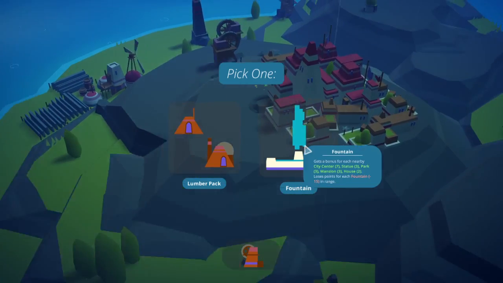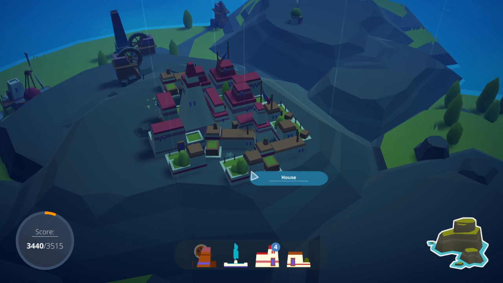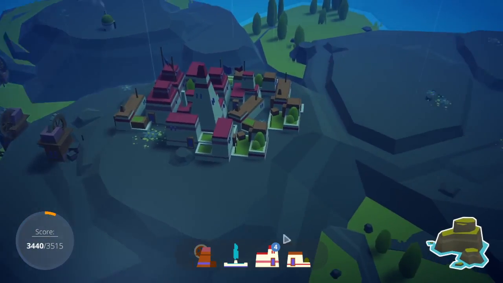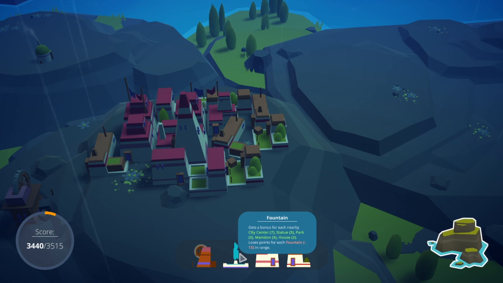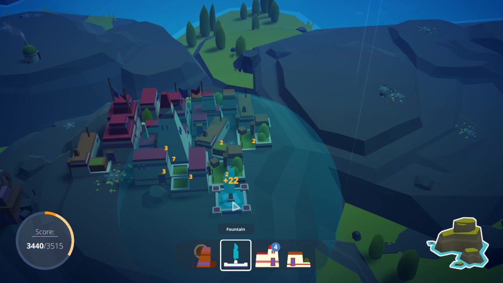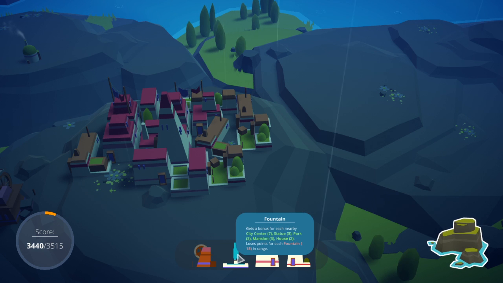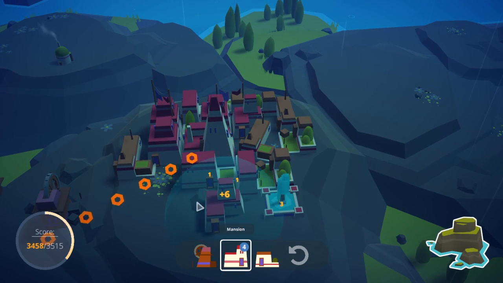Lumberjack and fountain. Ooh, fountains are nice. That's mostly a residential district thing. Gotta tuck. All right. So how about fountains? They don't like other fountains. You know, they'll outshine each other. They just form a big distraction. It's best when you have one fountain. But they really like city centers and parks and mansions. So we'll just tuck him in here. Yeah, that's good. That will do.